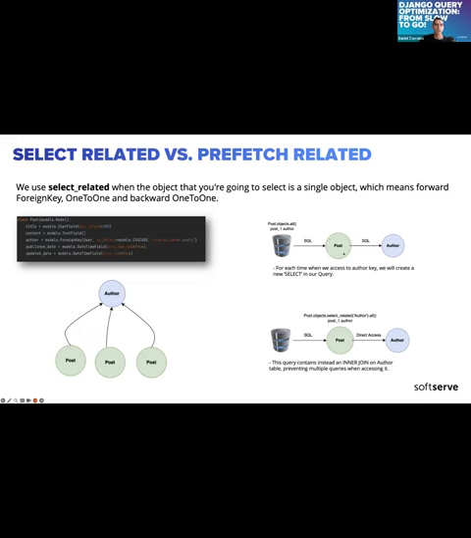So at this level, we are currently in post one, and we want to access the author. When we access the author in post one, we also need to run a new SQL query in the background, because we don't currently have this information in our specific column. We only have the author ID, but we don't have the detailed information of every single author. So each time we access the author key, we will create a new select. If we have 10,000 records, we will have as a result 10,001 queries, because the first one is a SELECT * FROM post, and the rest is every single SQL query that we run to access the author, for every single iteration. So for every single post author, we'll have a specific query.